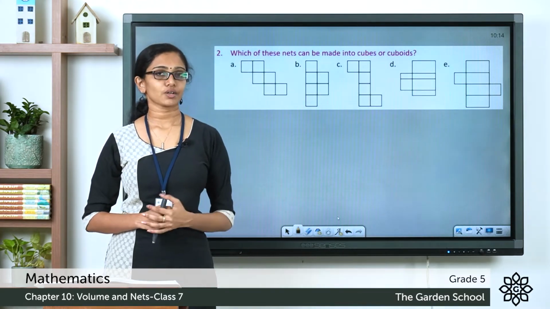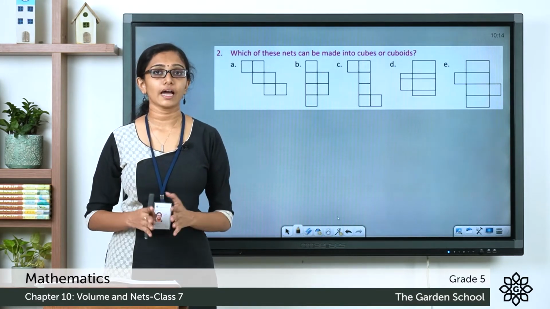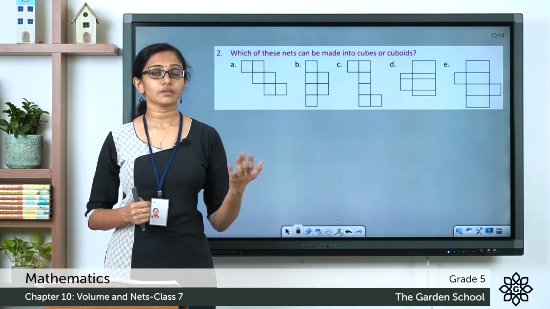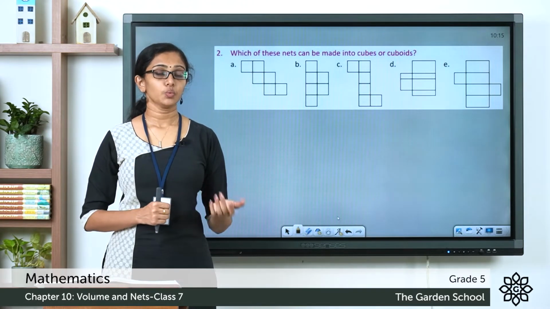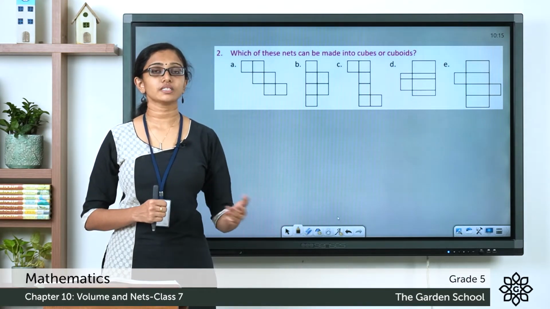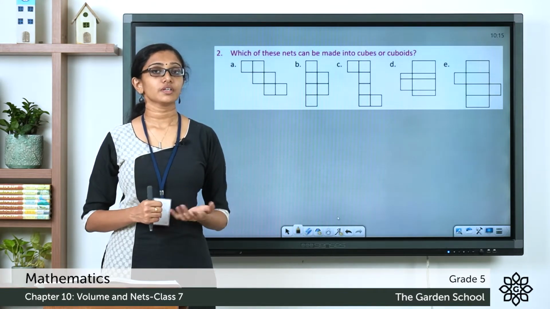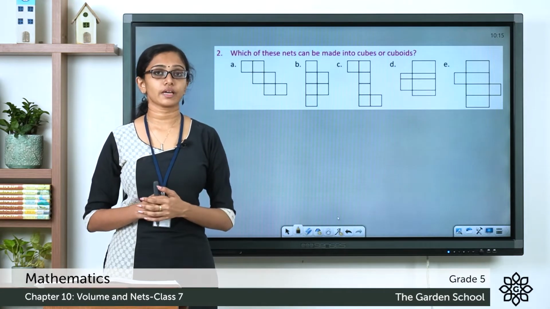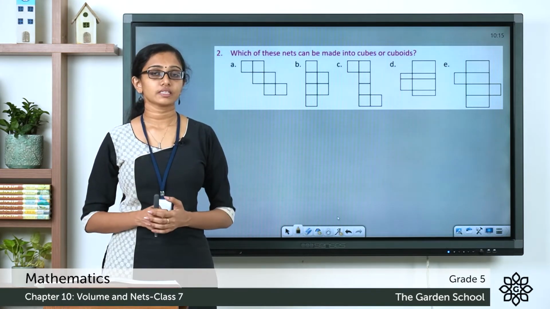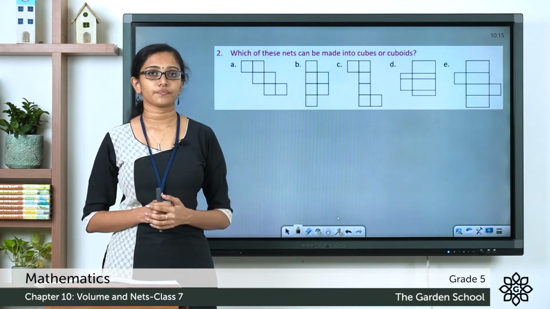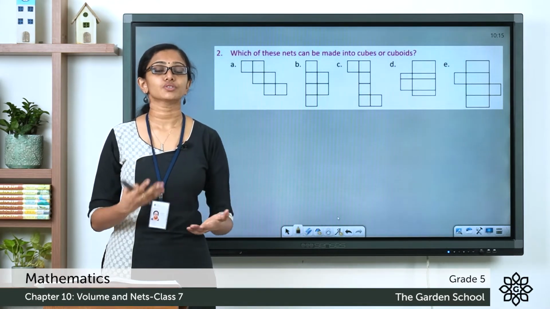We have learned about the nets of a 3D solid. What do you mean by a net? A net is what a 3D shape will look like when it is opened out flat. We also learned that for the same solid shape, different nets are possible. And remember, we learned how to determine if a given net forms a solid shape. First, you have to make sure the shape and number of the faces in the solid and the net match. Then you have to visualize how the net can be folded up to form the solid shape.